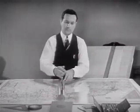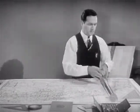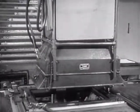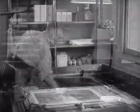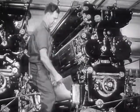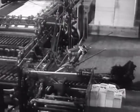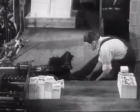When all this last-minute road information has been transposed to the overlay sheet, the sheet is removed and placed in a special vacuum frame. A huge camera then photographs the overlay onto a glass negative. This negative is photographically transferred onto a sensitized zinc plate, which, after having its face washed in an acid solution, is ready to be inked and locked on the press. This press swiftly overprints the detour symbols onto the latest standard road maps. These, in turn, are automatically cut and folded to the proper size, ready to give folks a good steer.